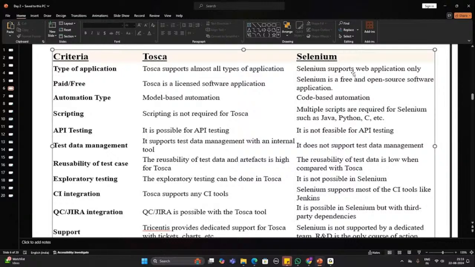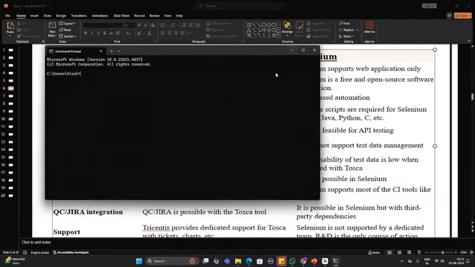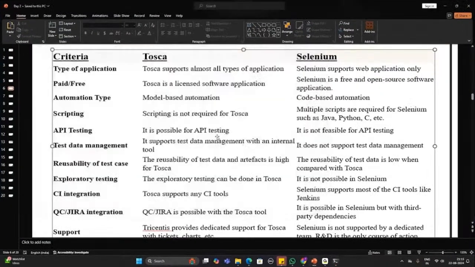This is one major reason why whoever is using large scale applications, like banking applications, comes forward to use the Tosca tool. If you are in a banking project, day in and day out you will be seeing a black screen, something like the command prompt that we see on our local Windows machine. In banking applications, you use this black screen more to get all the information. This black screen can also be automated with Tosca. That is why most banking applications prefer Tosca more than any other.